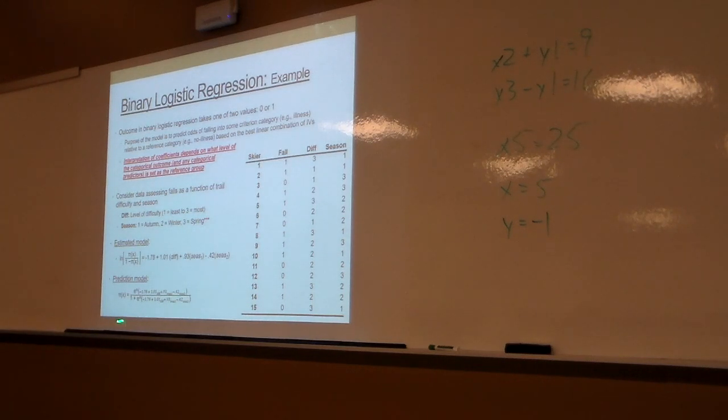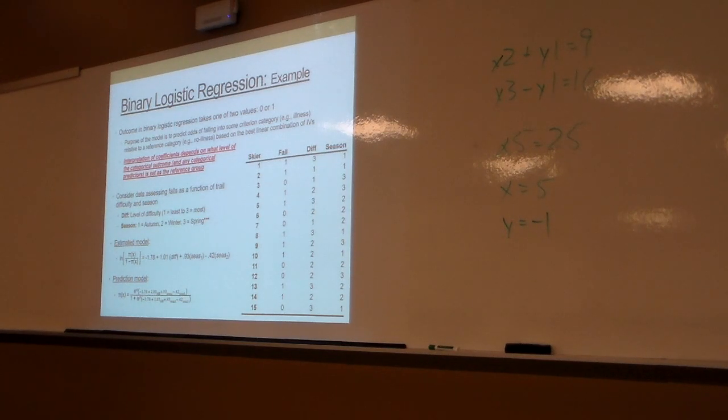And here's my linear model right here. If I want to know the probability of falling on a trail, assuming that it's winter and I'm on a trail 3, I can plug this in and get out, through exponentiation, the estimated probability of me falling based on this information. What I need to do is take the value of that linear function, take base e to the power of that number, over the top of 1 plus base e to this power, and this is going to give me an actual probability.